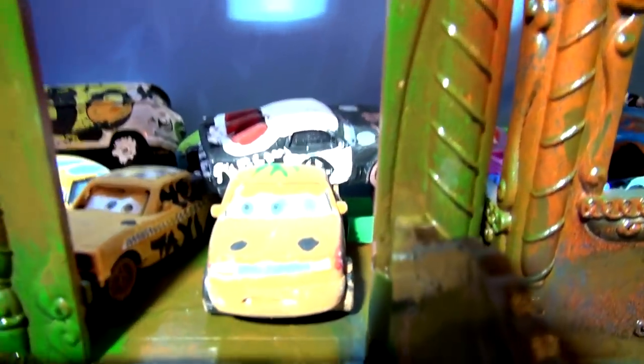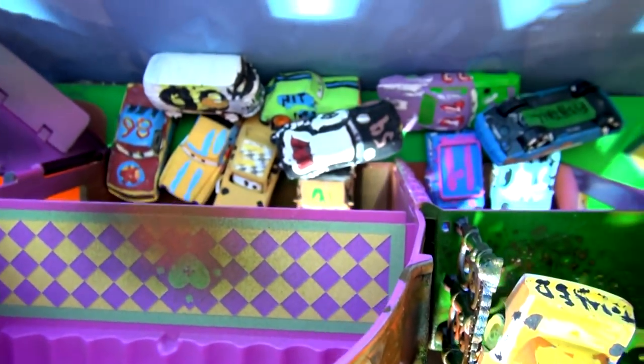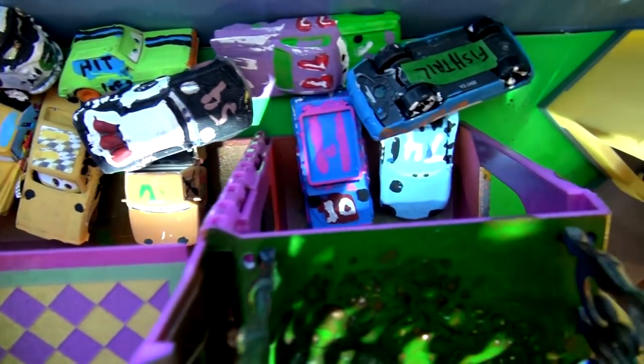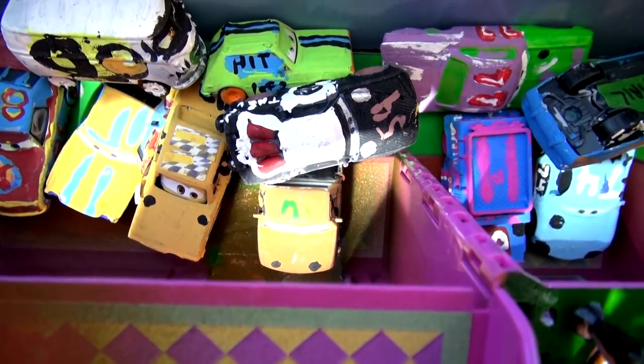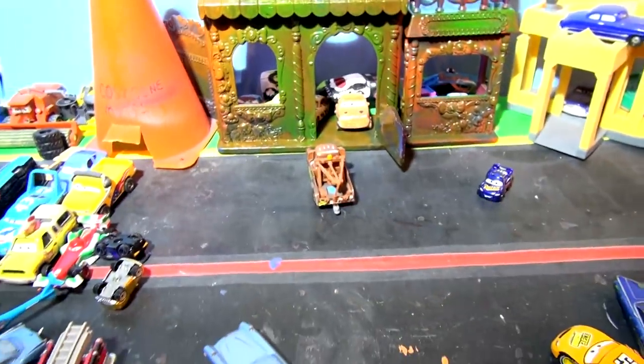Mater's keeping an eye on all those cars. We've got a whole bunch of cars here from the Demolition Derby, and we also have Pushover and Miss Fritter on top. Look inside and see what's in there - look at the Salvage Yard. There's cars from the Demolition Derby, there's Bill the RV, and a whole bunch more. Can you recognize there's Boo Fritter on top? I mean the police car - what's her name? Anyway, there is the new addition to our playset. What do you think? Do you like it?